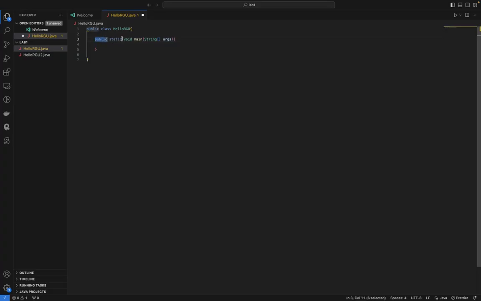So public is for accessibility, static is also for accessibility. But one thing we haven't talked about is void. Void here, this space right here is the data type. We have a bunch of different data types, and we will see them down the line during the lecture. Now, Java is a typed language, and it's a precise language. We'll see where precision comes in a bit.